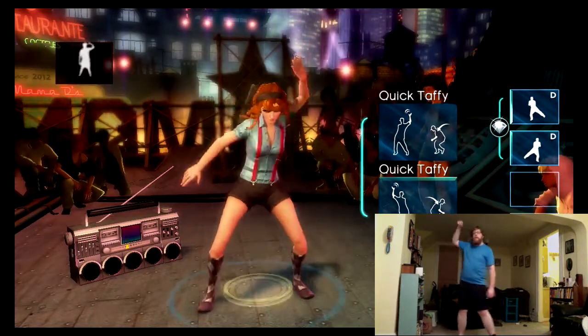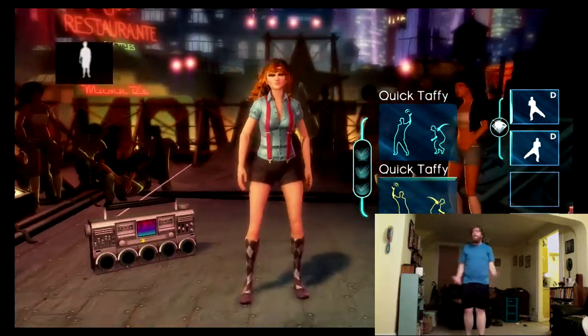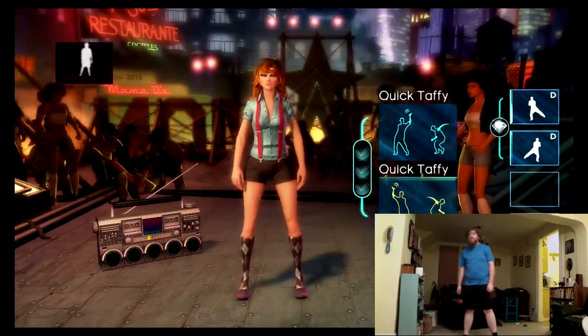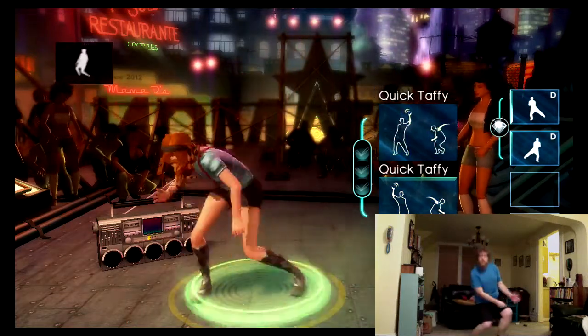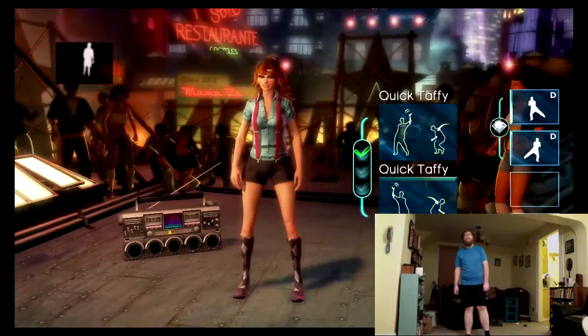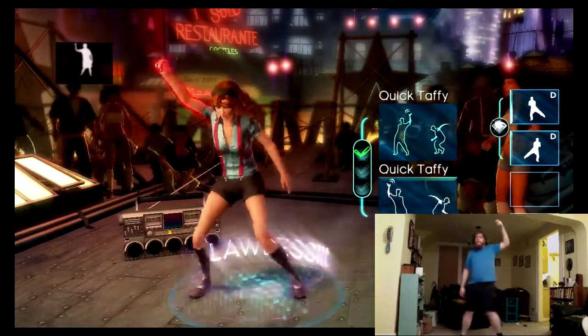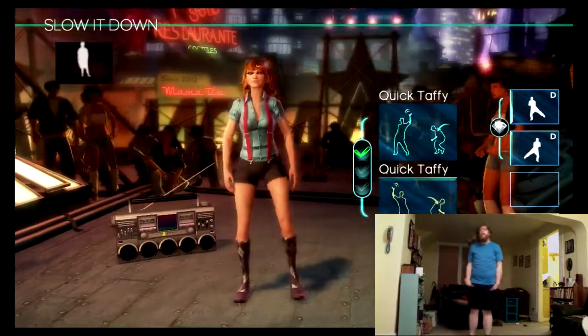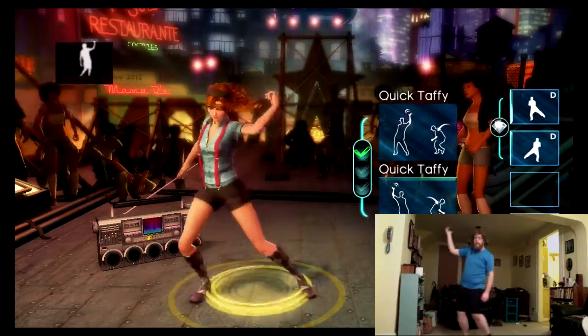5, 6, 7, 8. You gotta do this move 3 times. 5, 6, 7, 8. Five, six, seven, eight. Five, six, seven, eight. Grab, air, pull, tuck.